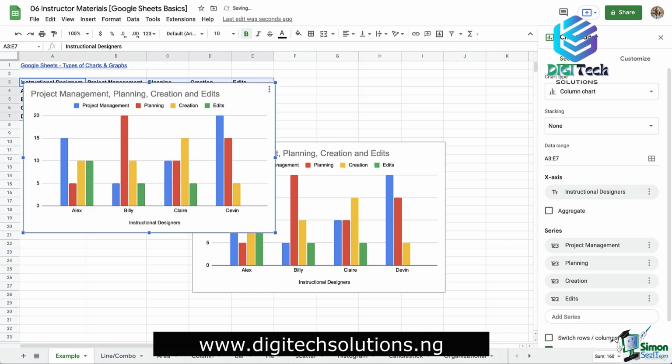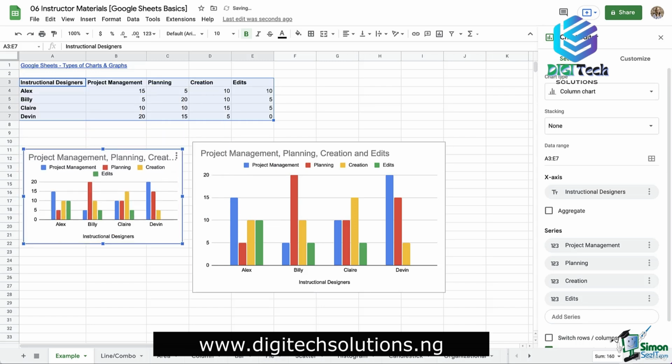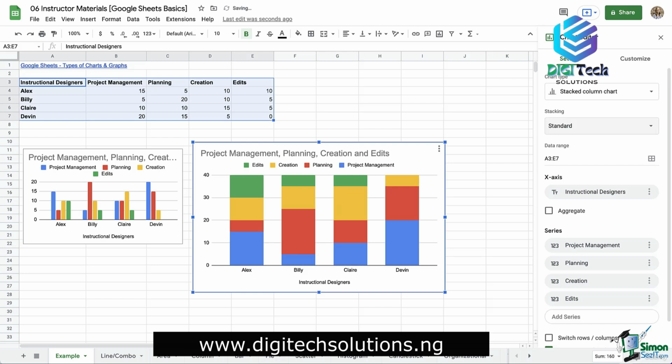Next on our list of setup options is stacking. I can select standard, which leaves my Y values as a number, which is hours in this case, or I can select 100%. Notice how this displays my data in a different way.